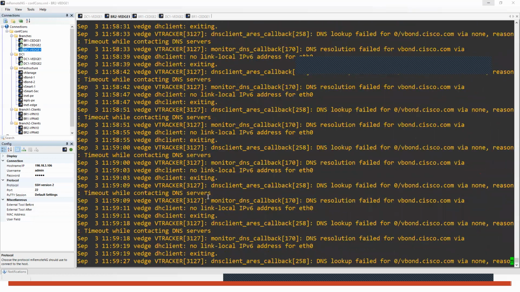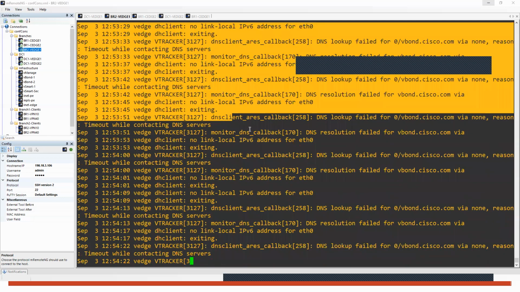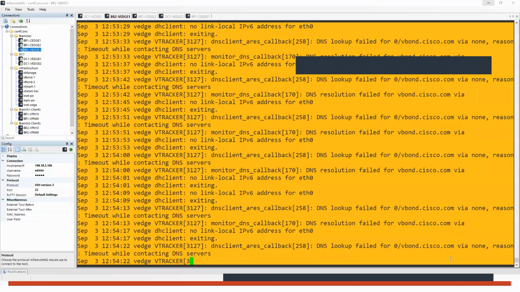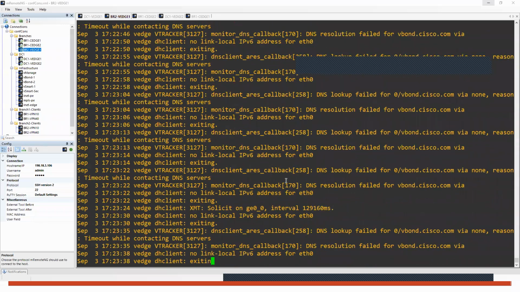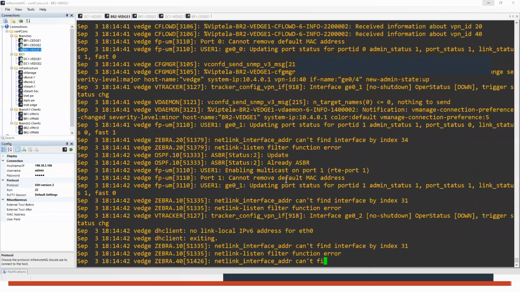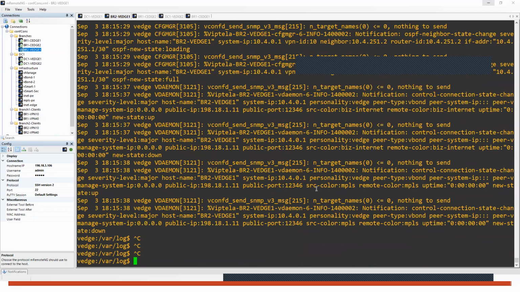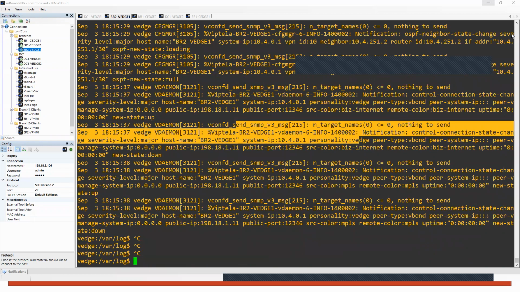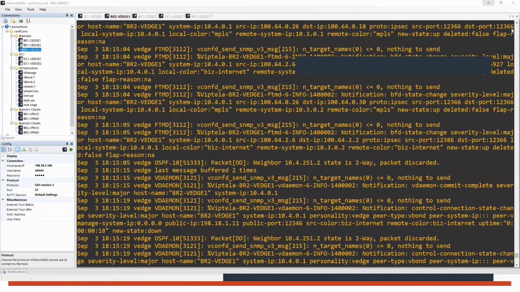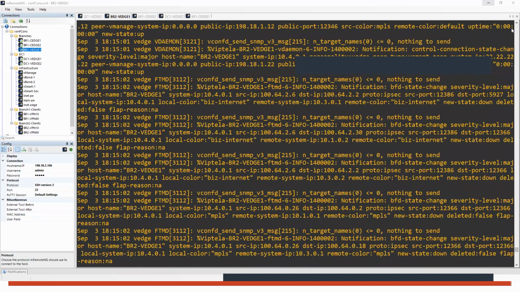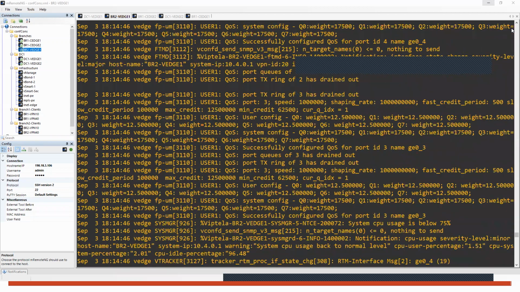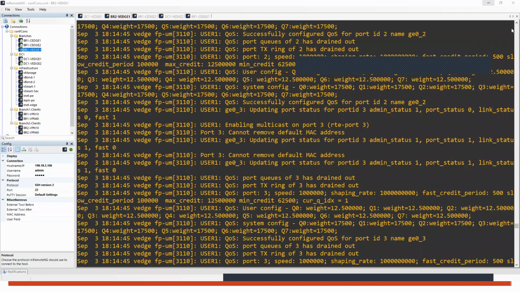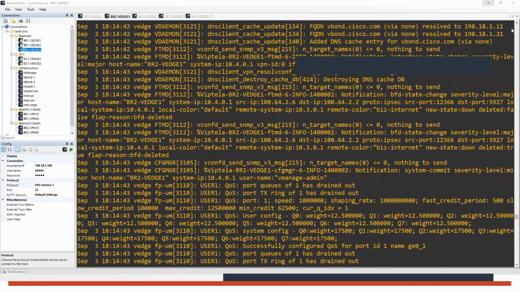September log. You can see we are in this September 3rd. What is happening here also is failure. Why? Because if the tunnel is not up, that means you are not able to contact the vbond, so it will show you all these fail messages. And do we have anything? Oh, seems something is happening. Great. So luckily we have the issue resolved here in the syslog message. You can see whatever is happening behind the scene, it is showing you all that information.